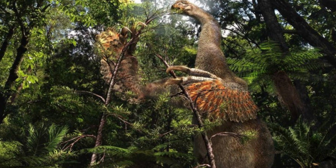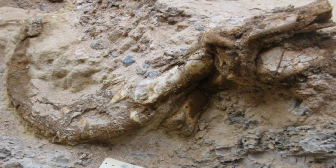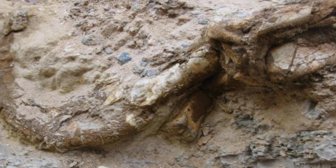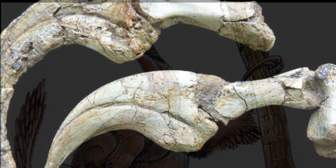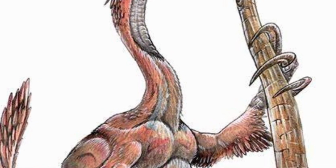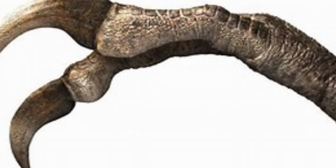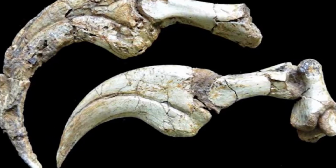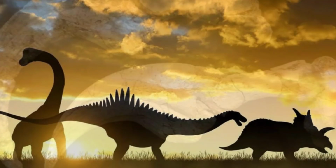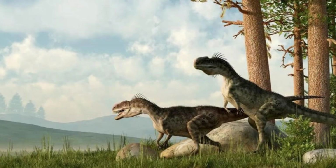With distinctive two-fingered claws, the remains of a previously unknown species of dinosaur suggest it looked like a bizarre mix of sloth, giraffe and cult movie hero Edward Scissorhands, according to new research. Paleontologists unearthed the fossil in Mongolia's Gobi Desert, and the find is unique because the sheath of one of the digits is intact. Made of keratin, the same material as fingernails, the sheath reveals that the claw itself was much longer than the underlying bones.